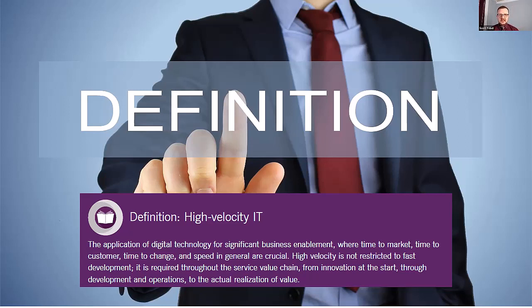So, as you remember, right, scientifically speaking, velocity is speed plus direction, right? So there is a directional component to velocity. In high velocity IT, this is interpreted as doing the right thing. In other words, not only should the requirements of the high velocity approach be fulfilled, but the right decisions need to be made regarding things like investment and sustainability.